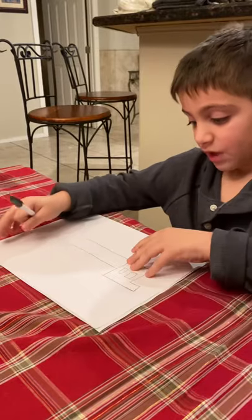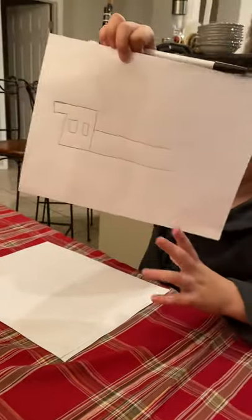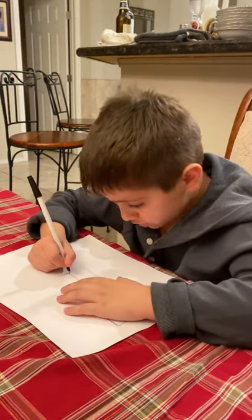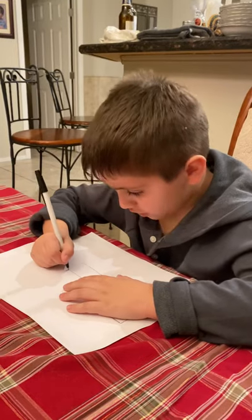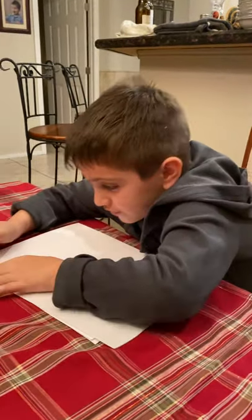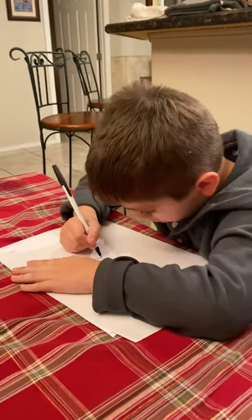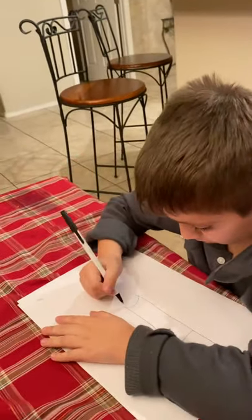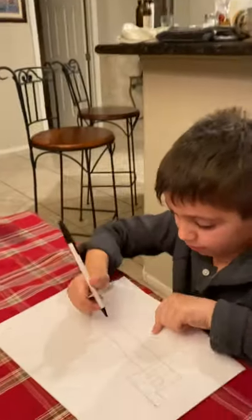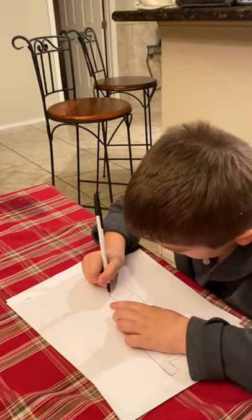So here, I'll show you what the locomotive looks like. Now it's gonna be a tricky hard part. It's gonna go out like this. Yep. Let me just scribble to make the thing. So here's how you're gonna do it. Like that. And then before, I'm gonna do this.